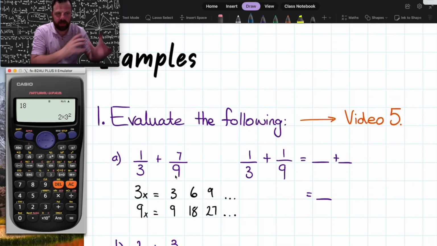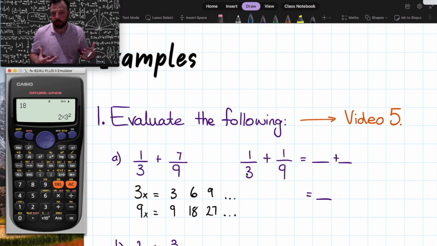Alright guys, now that you've done simplifying and multiplying, dividing fractions, the easier things to do with fractions, let's take the step in doing the little bit more annoying things with fractions, but still really comfortable to do. So we're going to look at this first fraction, a third plus 7 over 9. Well, hopefully from the videos you've seen earlier, we know we need our denominator to be the same number. So 3 and 9, we want them to be the same number somehow.